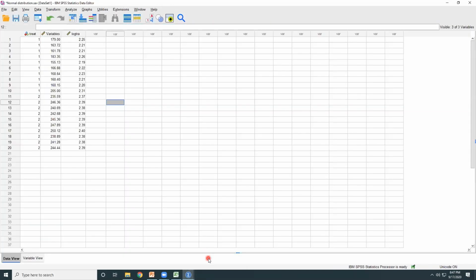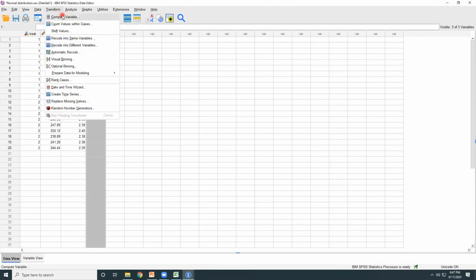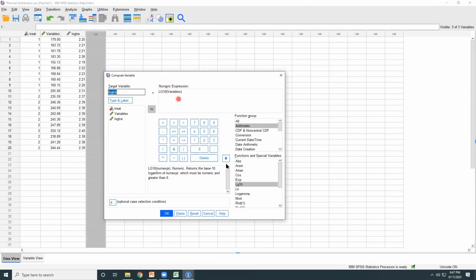In case you want to try some other type of data transformation, you go to Transform, go to Compute. Instead of doing the log scale, let us do it with the square root. You select the square root by double clicking it, remove the question mark, and then again you put the variable in between.